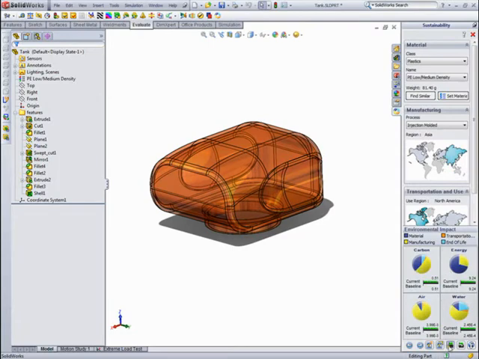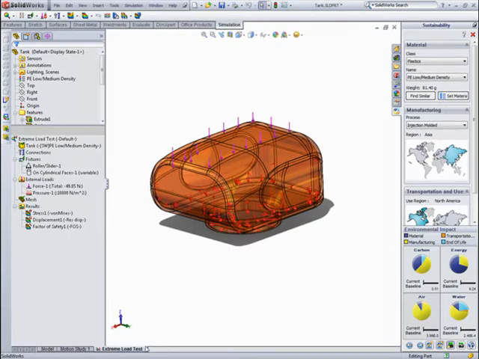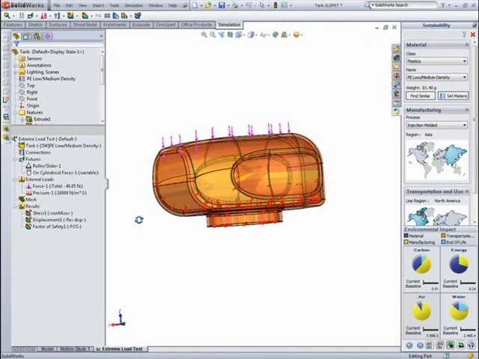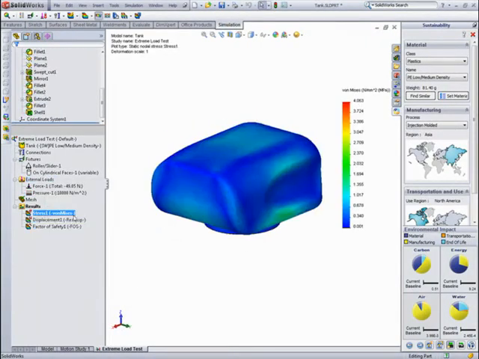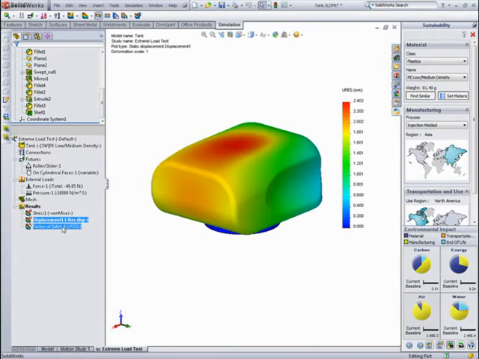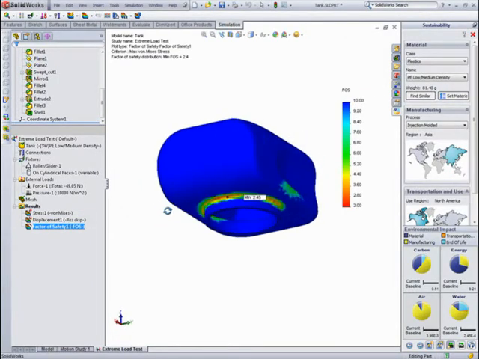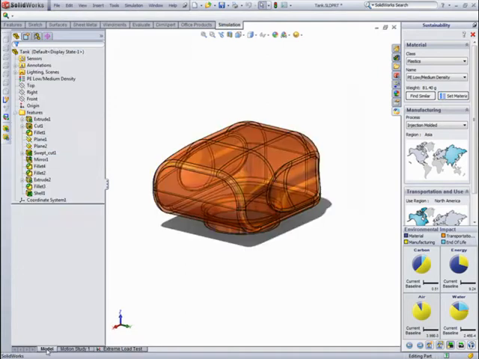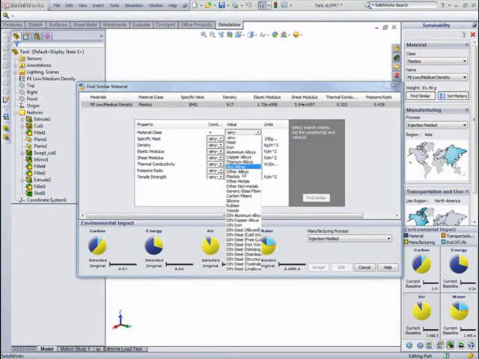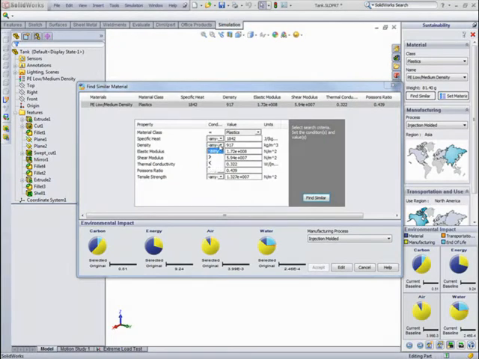The water tank needs to withstand the daily abuse of being located on a desk, as well as the pressure of the water inside. With the initial material, we know the design is strong enough. But what about trying to find a material that is not only stronger, but that actually has less impact on the environment? SolidWorks Sustainability makes it a breeze to find that answer.